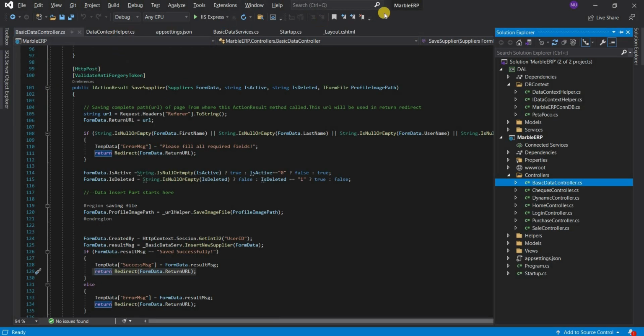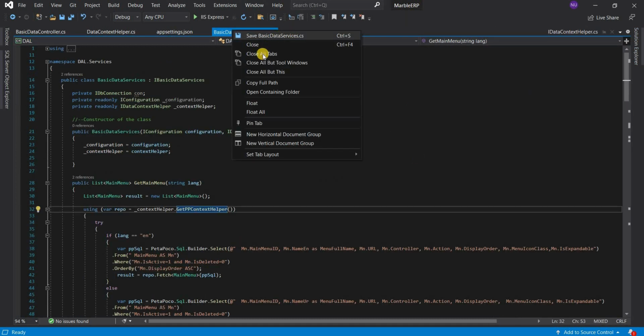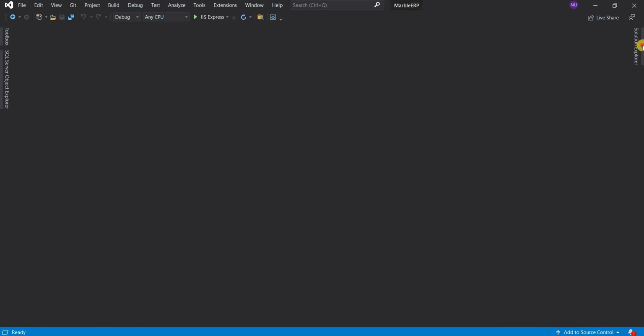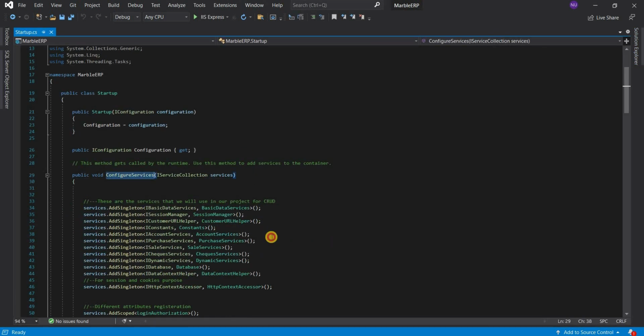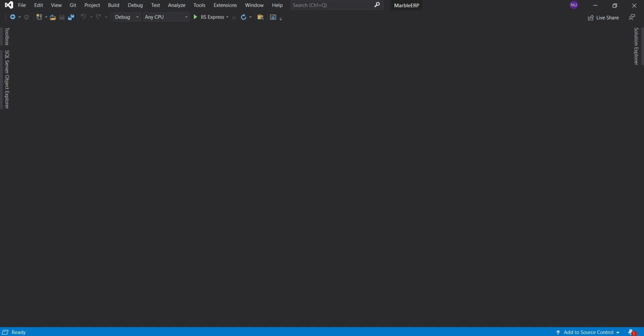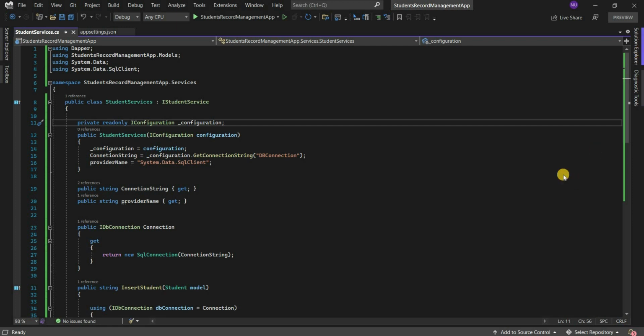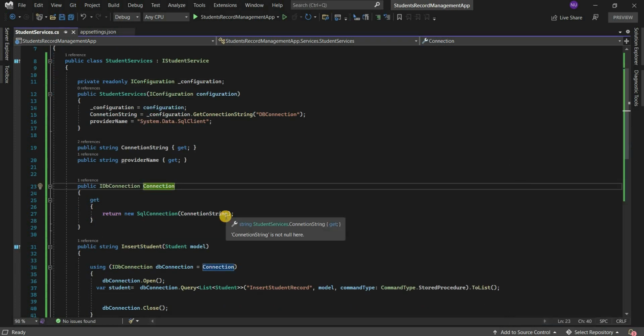It is also a .NET 5 or .NET 3.1 project, but inside this project we have the startup class, and inside it we have to register our services. But inside .NET 6, there is no startup class. So here we have to register the dependency injection.